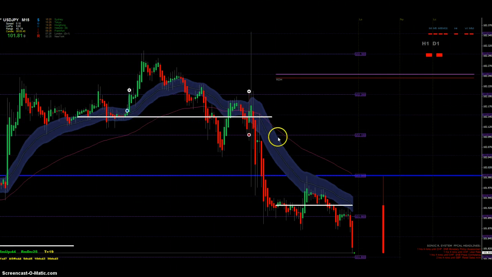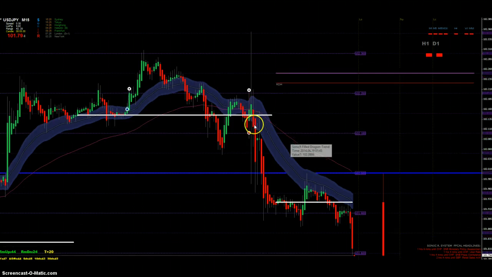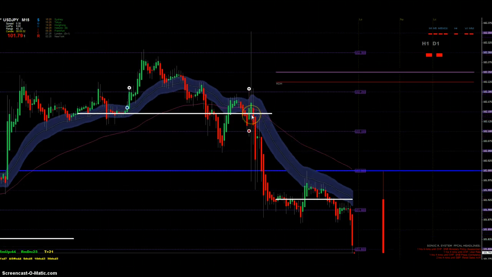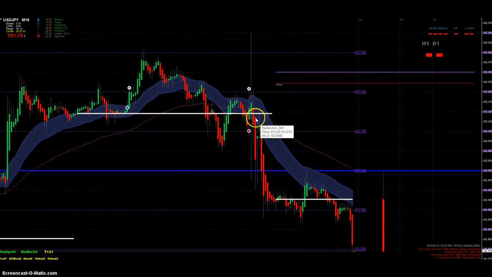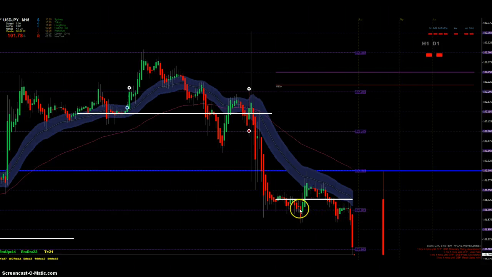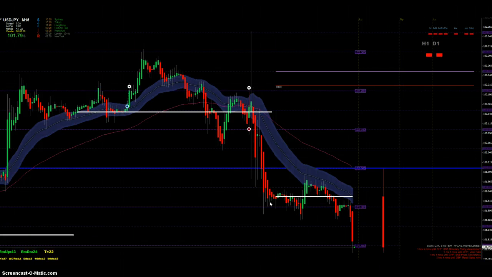They call it the Dragon. It's actually the 34 EMA high, the 34 EMA low, and this is the 89 EMA. So you basically have a setup when you see that price is below the daily open. You see that the Dragon is heading down. It's a downward bias. The 89 EMA is heading down. It's a downward bias. So anywhere in here would have been a good trade. You could have made it down here again. It stopped dead in its tracks at the round number 101.900. So that would have been a good target and a good place to exit.